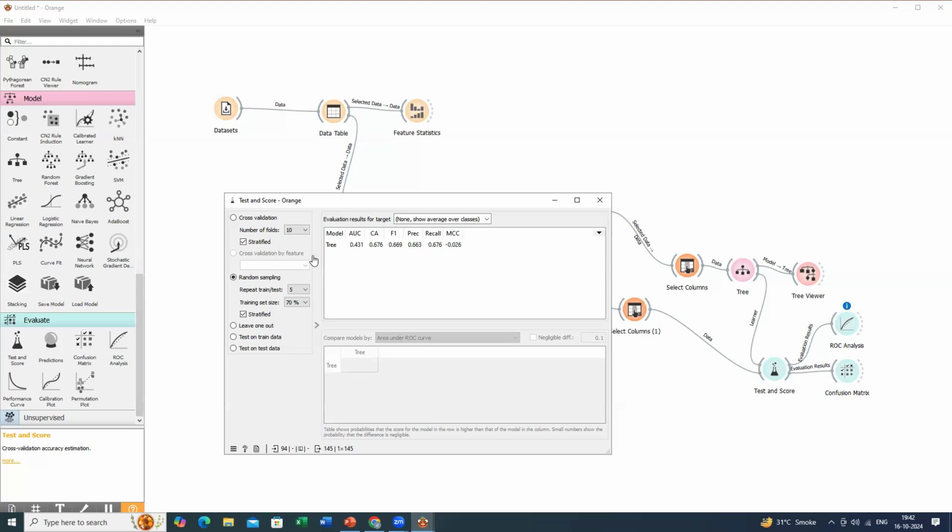Okay, and mostly if the area under the curve is less than 0.5, it means that the model is not good. So in that case, you have to change the training and testing proportions and all that to achieve the accuracy.